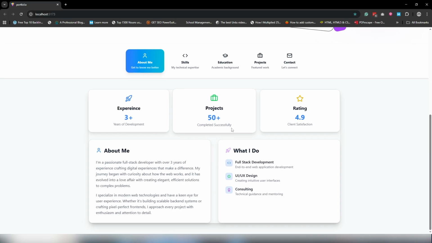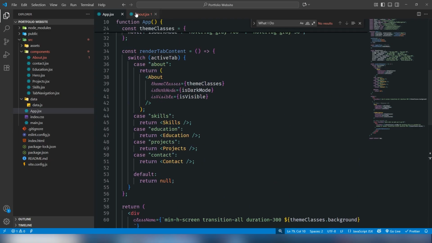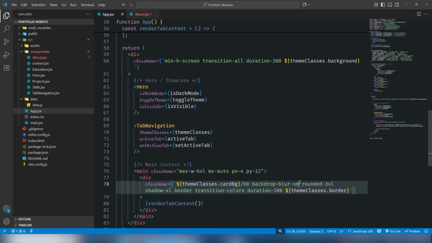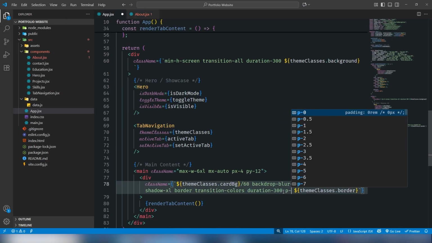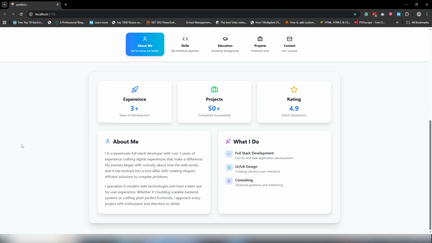But also I need to mention the padding, not pending. I mentioned the padding, guys. So let me check where the problem is. So I think the problem is in the about section, so I need to check that. Okay, I think the first thing I'm going to remove it and move on there, and I'm going to try to add the padding 10. So I think it should be assigned the padding. Yeah guys, perfect. Look at that, guys.